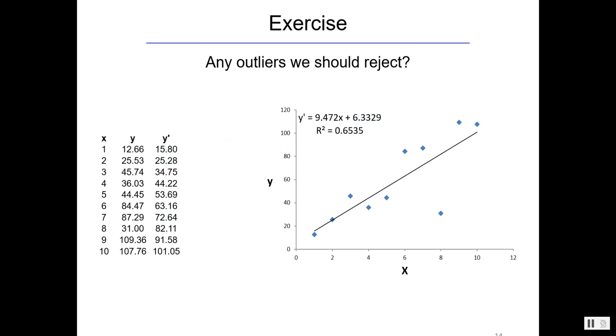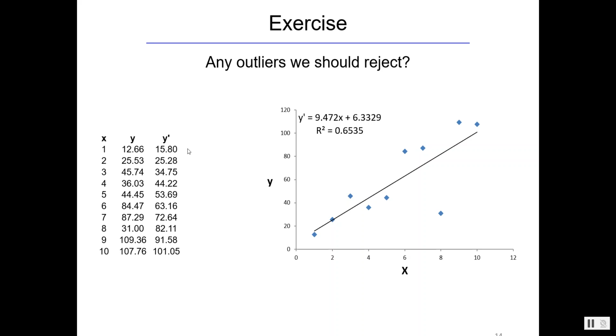Now here, we're showing an example of how we use Montgomery's approach to determine if any outliers should be rejected. So we have our X and our Y data. We have this functional relationship between them. We plot that out. We likely use Excel to get a line of best fit. We plot that function up here, and we have a function for Y prime. On the previous slide, this would be your capital Y, or your f of x, with a subscript for which x value we're calculating for. And notice your R squared, your correlation value, here is 0.65. That's pretty low. We have quite a bit of scatter here.